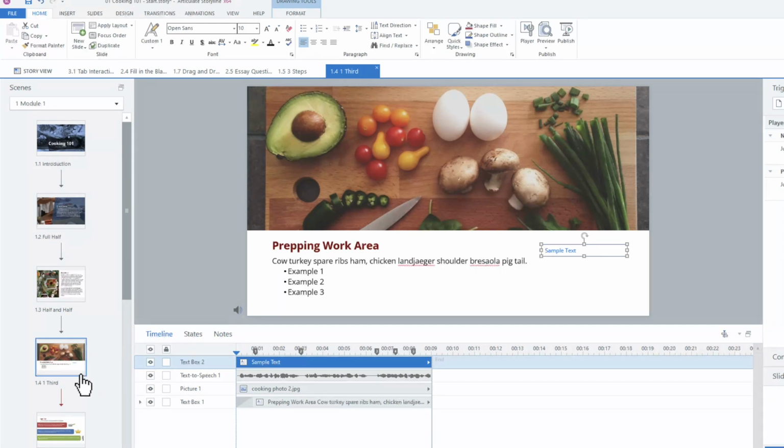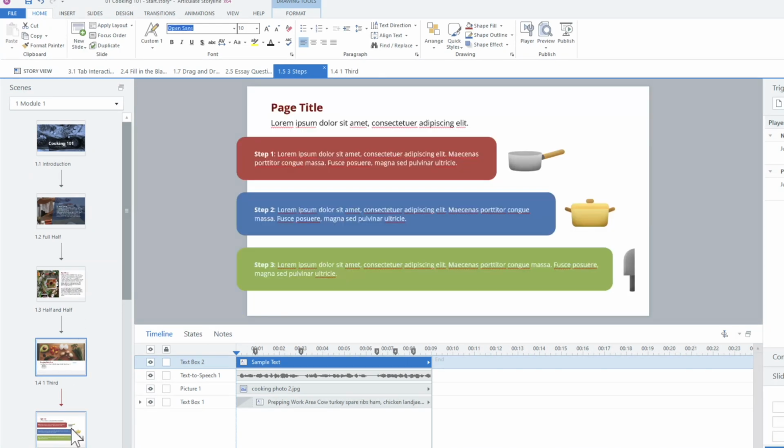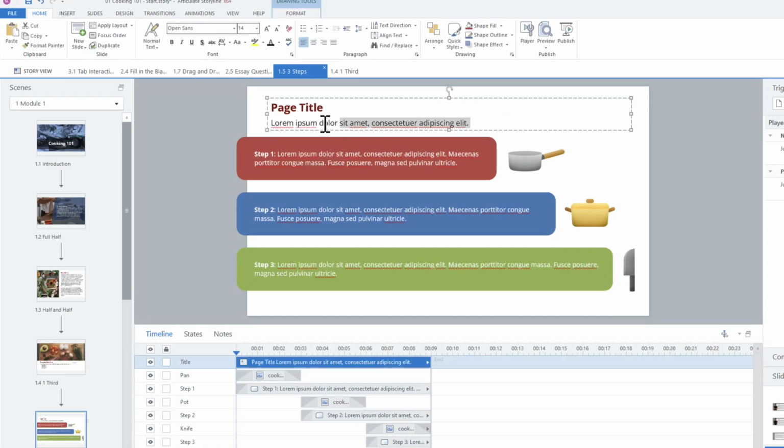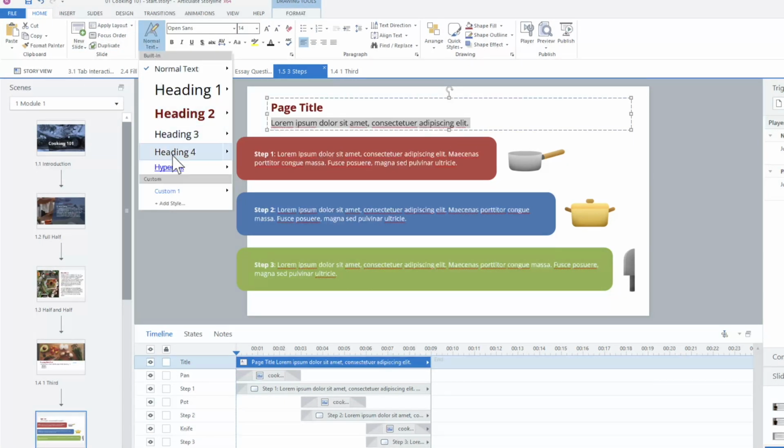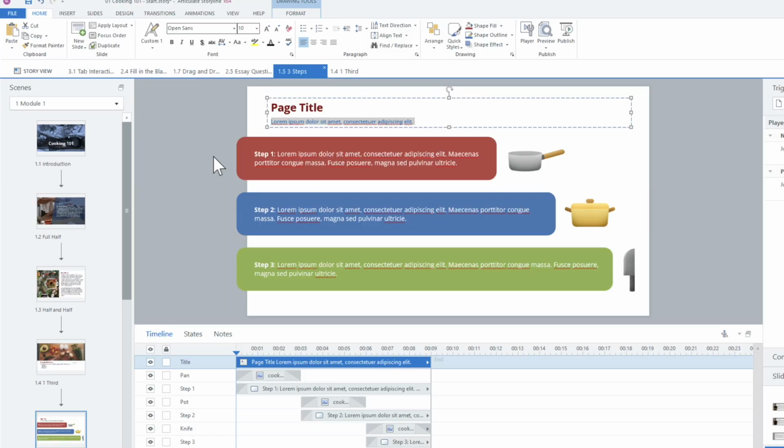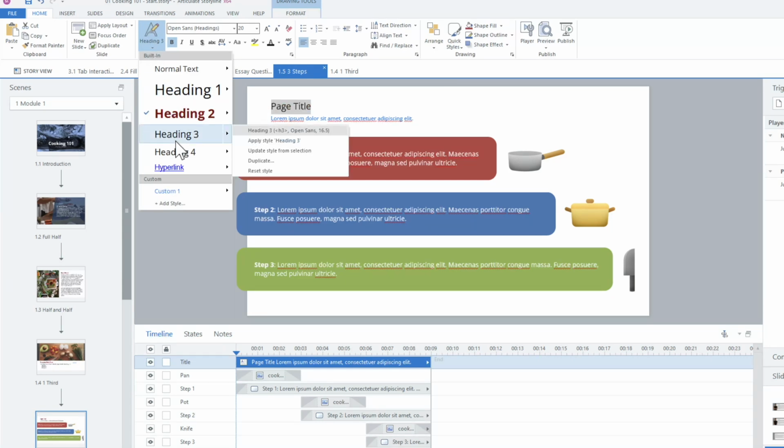And there we go. Now, if I want to update this text, I'm going to select that text, select this drop-down box and select custom. Now it will apply the style, the size, the color, all of that automatically just by applying that custom style. This is going to save you a whole lot of time if you do it correctly, if you don't break the connection between that style and you update your text across the board, all of your headings across the board, and so forth. And you could even use these different headings in different ways that you want.